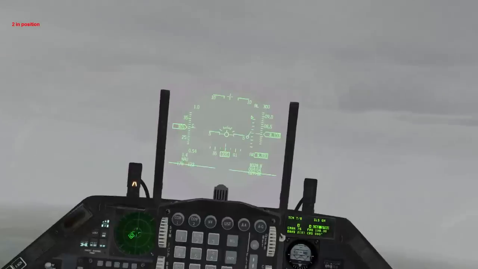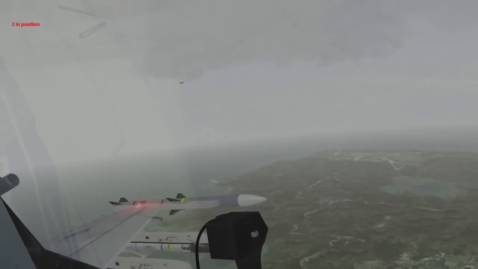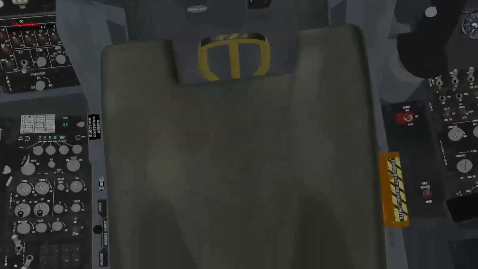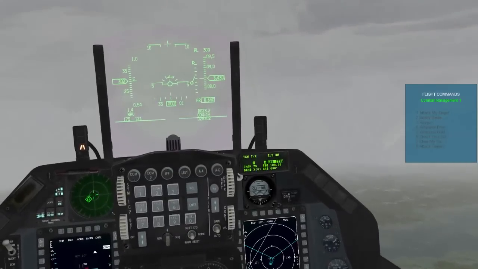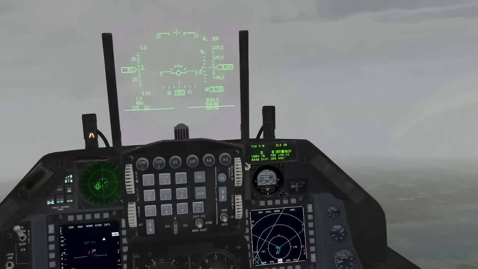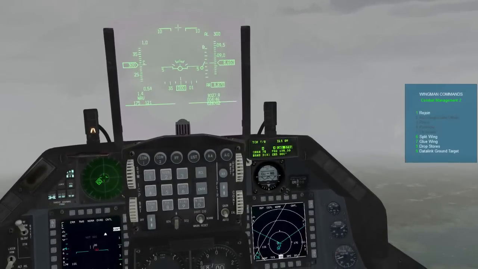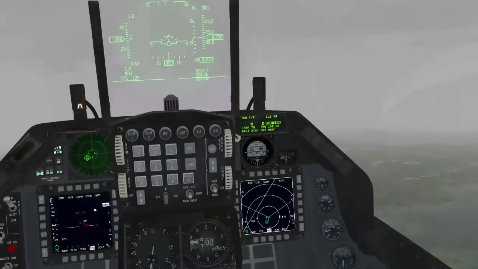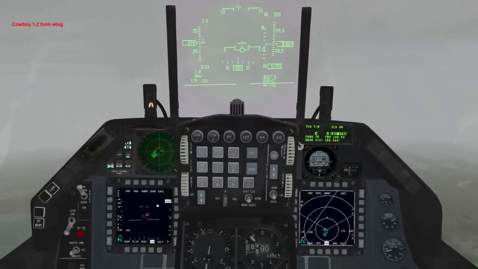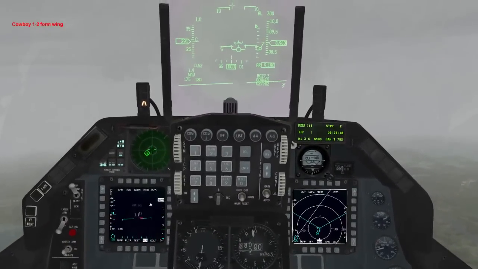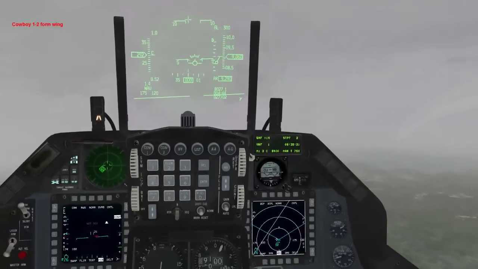Alright, we have our wingman. He's there. I will ask him to get here and glue my wing. Cowboy 1-2, fourth wing.